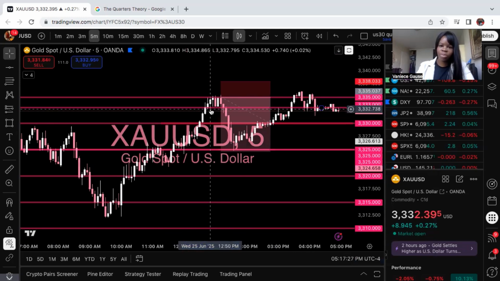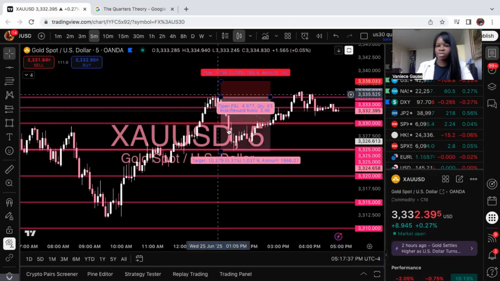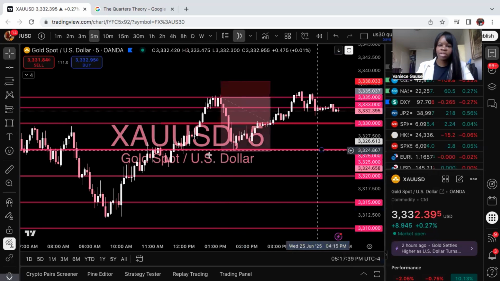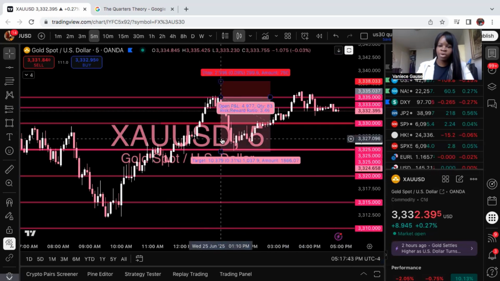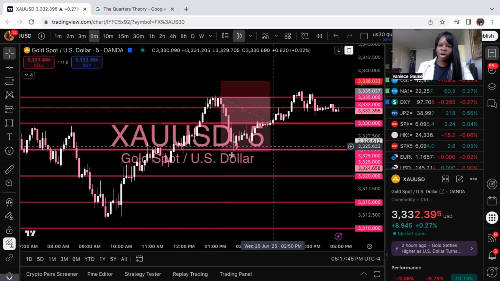So over here, we couldn't break. We tried to break it once, twice, three times. We still didn't break. We came down a tad bit lower here. And then we had a retest. So simple break and retest. That's about it. And then when we did retest this area to go lower, we ended up finally dropping.